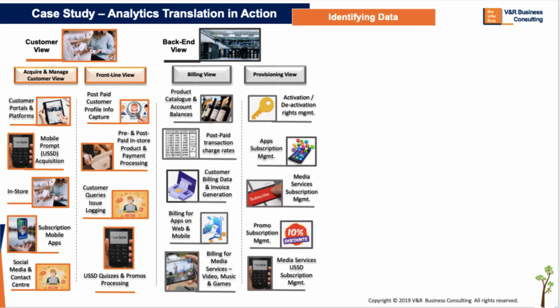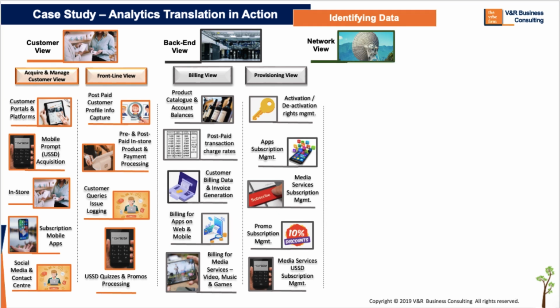The provisioning view is key because it essentially details the consumption data of various products and services. Which SIM is subscribed to what, how many times that specific SIM connects to access different products and services, and so on. Who bought and consumed what and when. A wealth of data resides here. Then we move on to the network view, the layer through which the data is transferred both ways, and the medium through which mobile products and services are consumed.